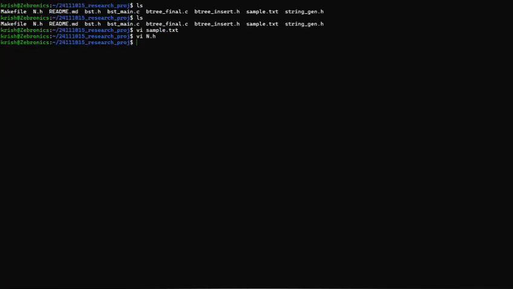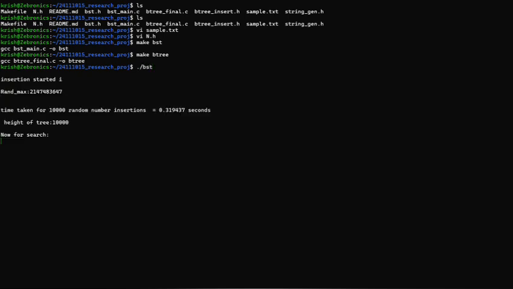Okay, so first make an executable of BST, and the same for the B-Tree, and then run those executables.